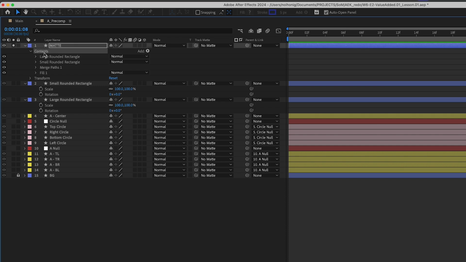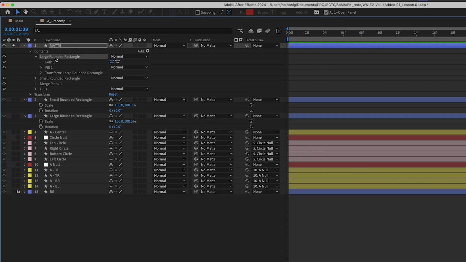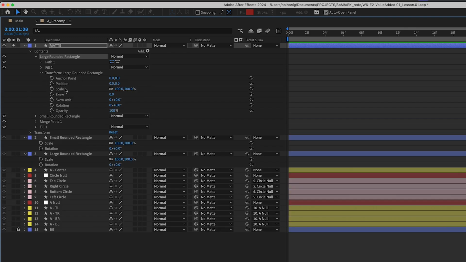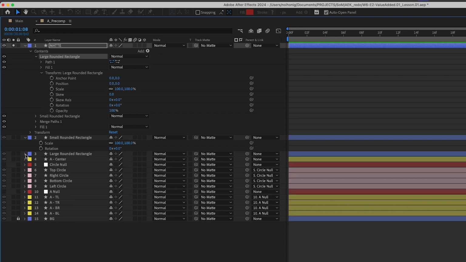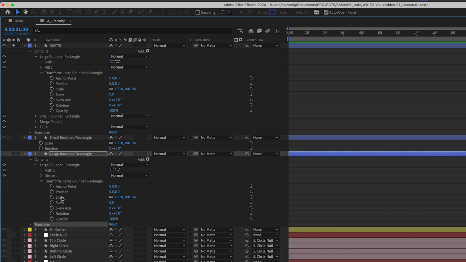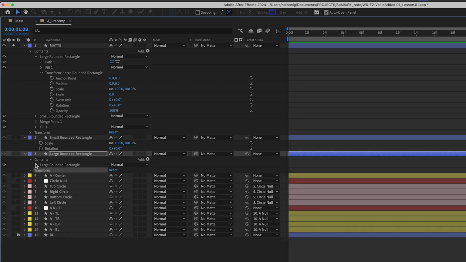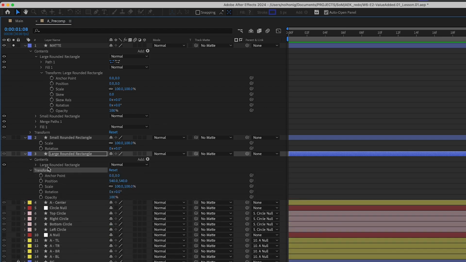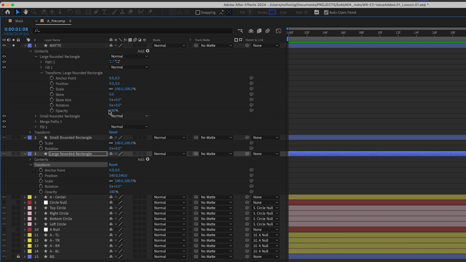Now what I want to do is get into the contents menu for my shape layer here. So in my large rounded rectangle, for example, I've got this transform folder here, and that's got a scale and a rotation, okay? Right now the scale is set to 100 and the rotation is set to 0, which is the same as the scale and rotation values for the large rounded rectangle layer. Again, just to make this clear, I am not looking at the contents of my large rounded rectangle, which also has a folder exactly the same as this. No, I'm connecting this to the regular transforms of this layer. I just want to make that clear.